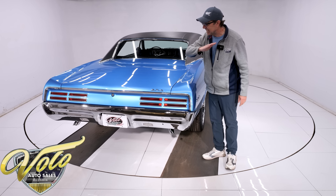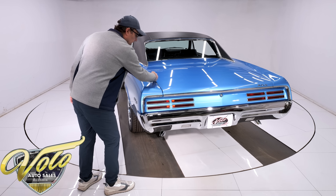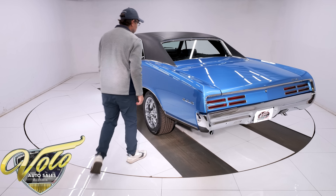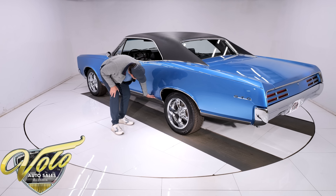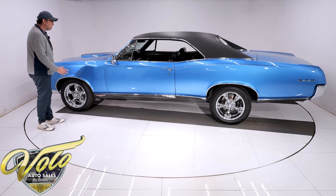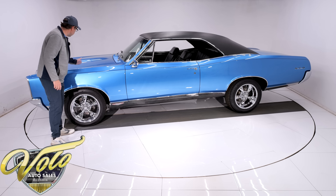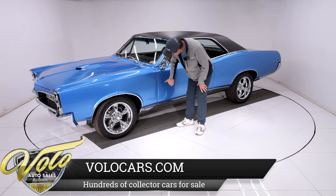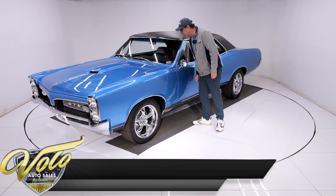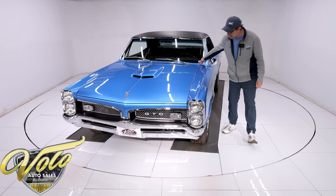Other than that, this car is laser-beam straight. Look at how the gaps line up — I don't think I've seen a GTO where the corners line up that nicely, square and flush. Sides of the car are absolutely straight; no bodywork showing, no cracking, no problem areas, no bubbles. The paint is a gorgeous color; the metal flake is laid out, the clear coat is polished like glass — an absolute mirror. I did notice there are two nicks touched up, so there are a couple of minor imperfections, but the gaps all line up perfectly.